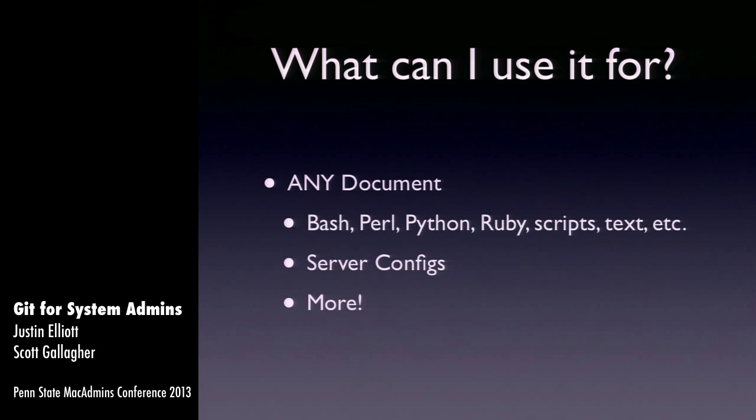So what can I use it for? So like I said before, pretty much anything that is text related. So we have our documents, our bash, any type of scripts that you're using, server config stuff, and pretty much anything more. Binary stuff, you can use it for that, but it's not really intended for that type of thing.